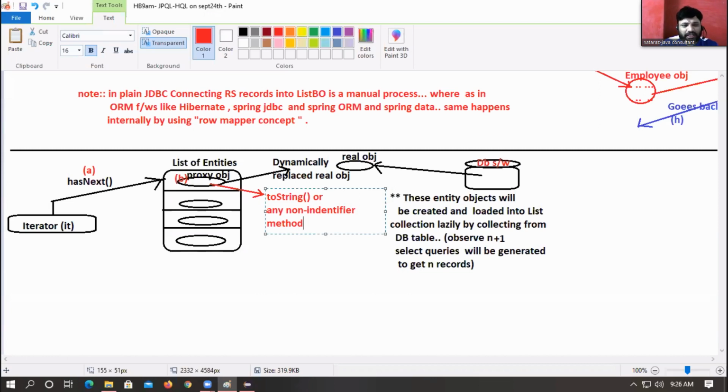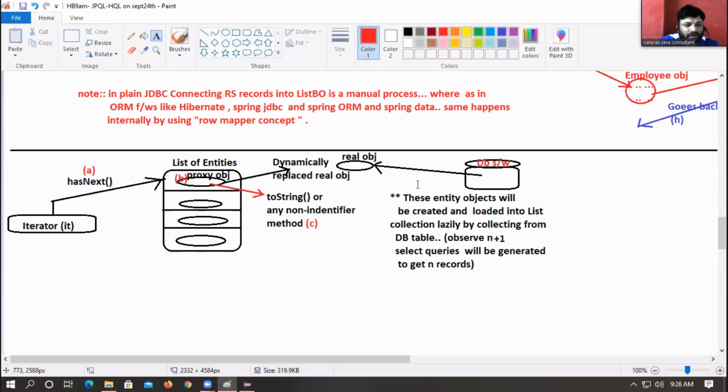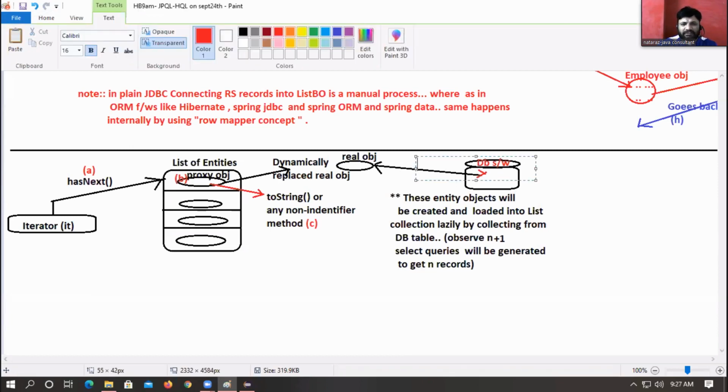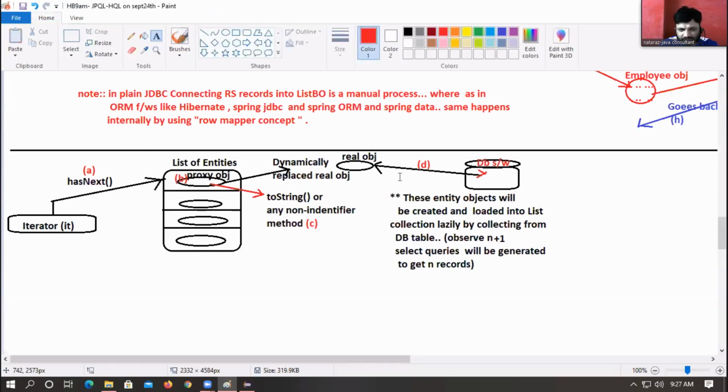Anyhow, toString also internally calls getter methods. Are you getting my point there? Okay, boss. This is C. Then what happened? A select query is generated dynamically and the real object is created.